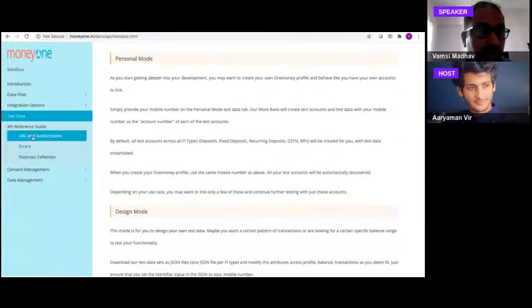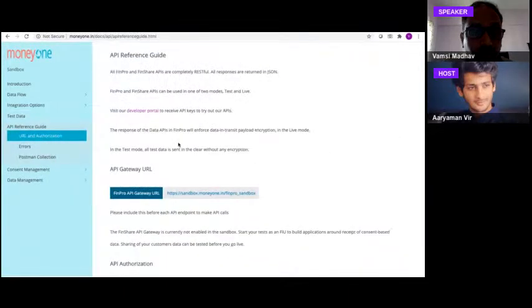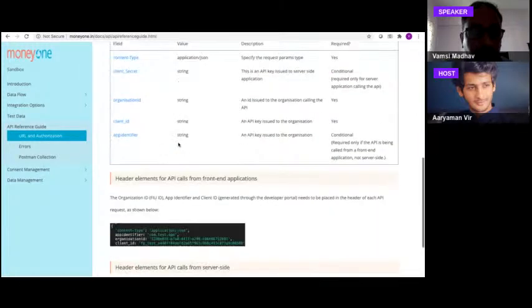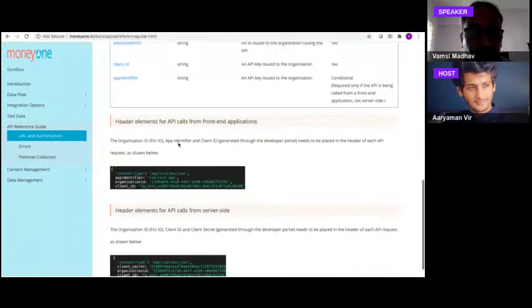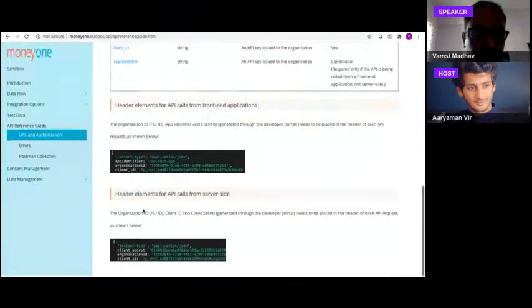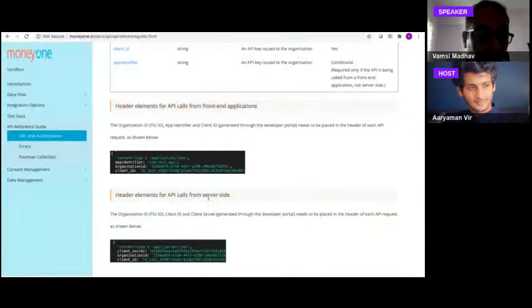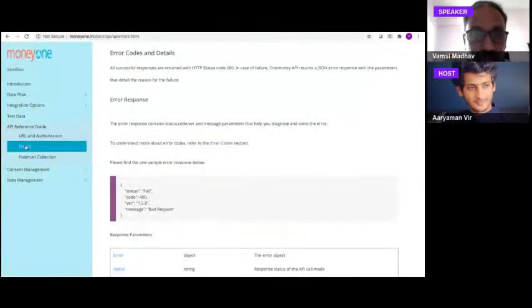The API reference guide quickly tells you the base URL, the authorization parameters, and the difference. If you're calling the APIs from a front-end application, then you've got to send 3 out of these 4, and the client secret comes in only if you're making the API call from the server side. Then there's error documentation, which obviously is very critical.